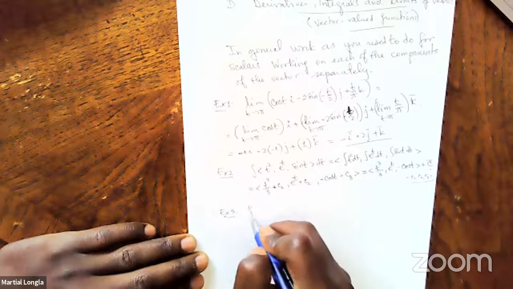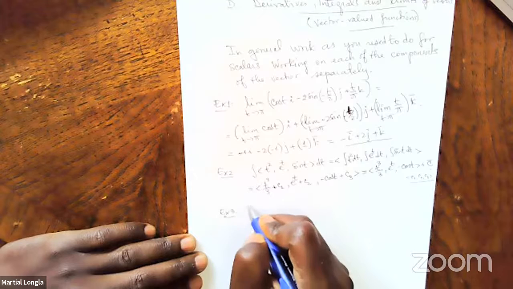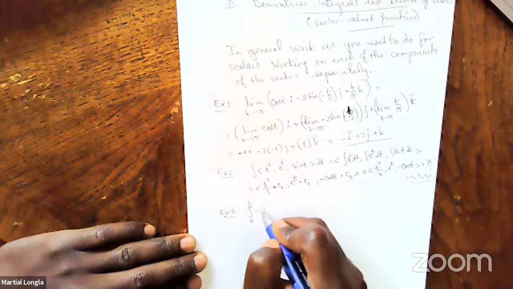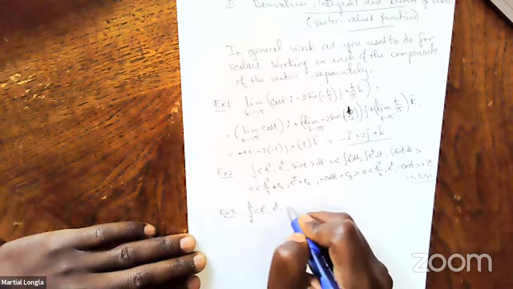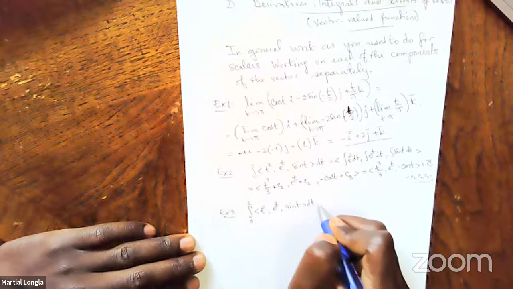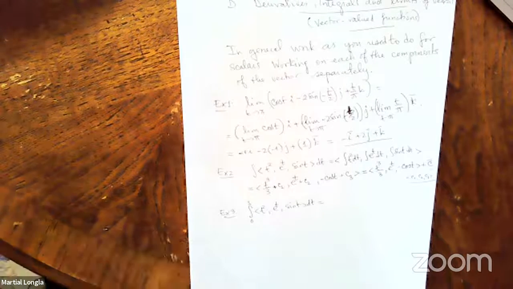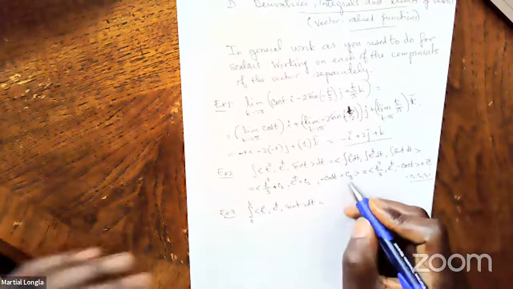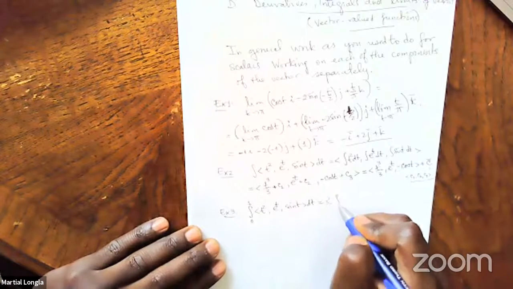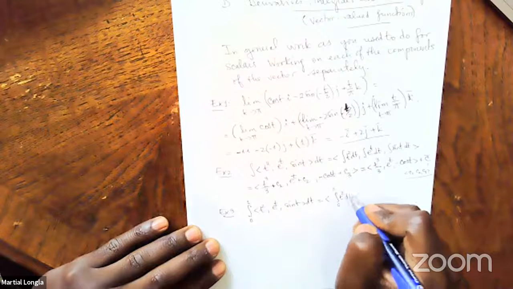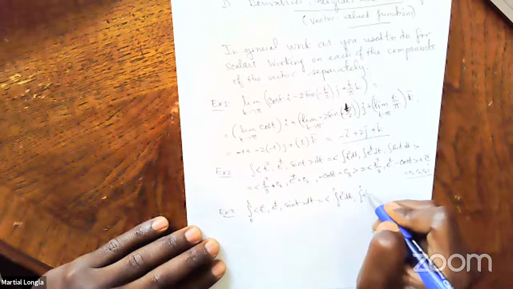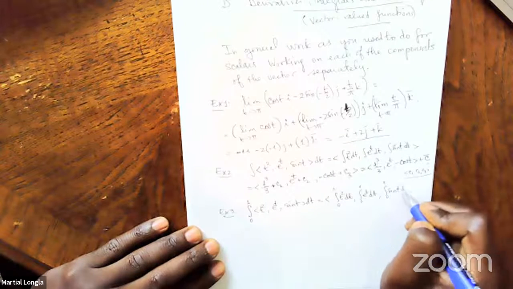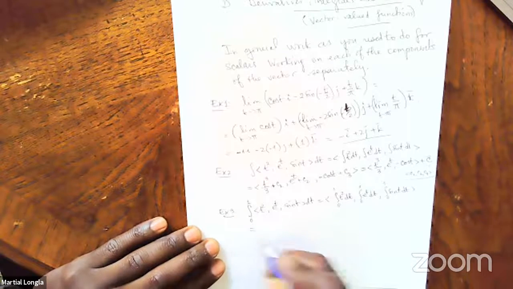So now let's say we integrate from 0 to 1 t squared, e to the t, sine t dt. What is it equal to? In this case, you know that the integrals that you have inside, you need to use the boundary on them. So 0 to 1 t squared dt, 0 to 1 e to the t dt, 0 to 1 sine t dt. And so you do that work for each of them.